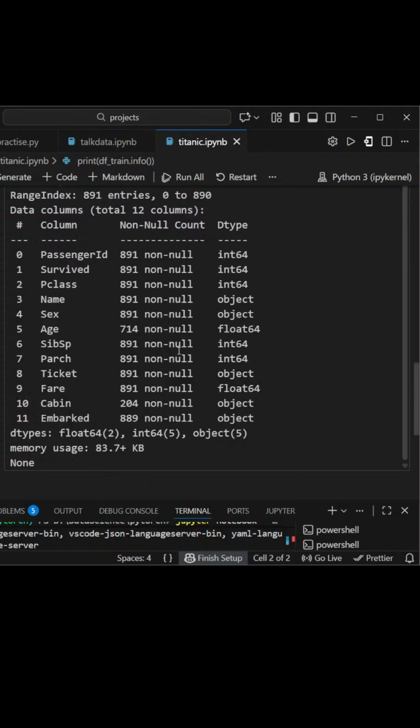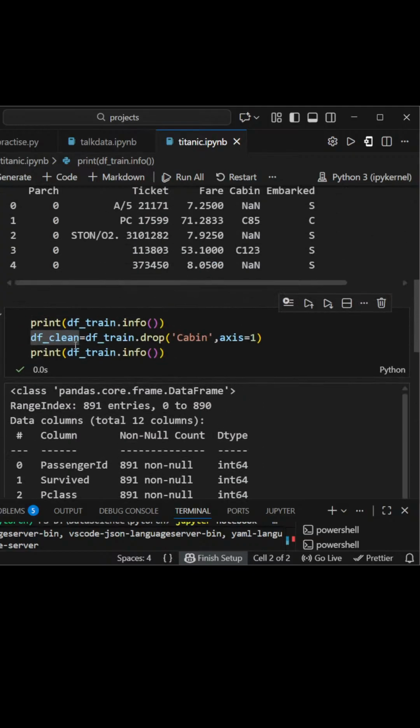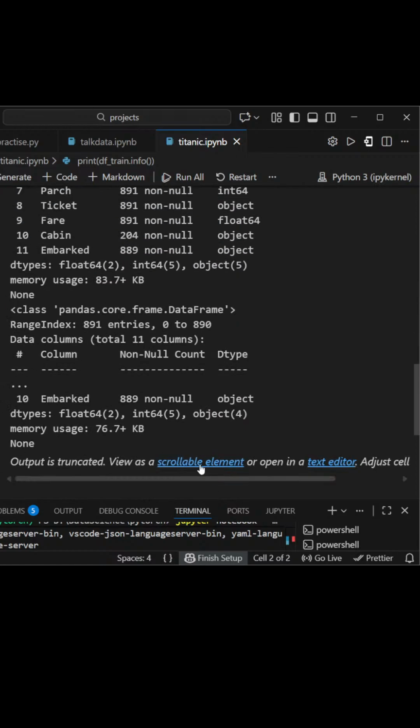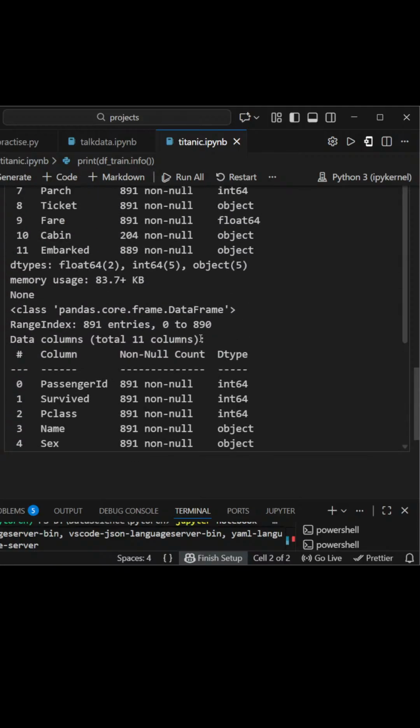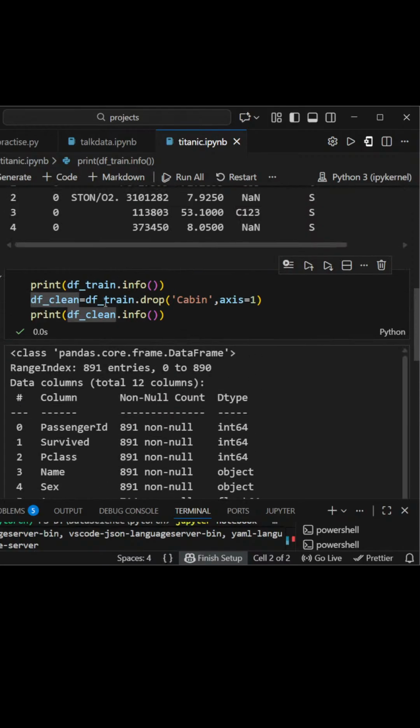Still I have the same thing because in the print statement I did not change the variable. See here. Now you can see that thing has gone. These are the two ways that we can do it.